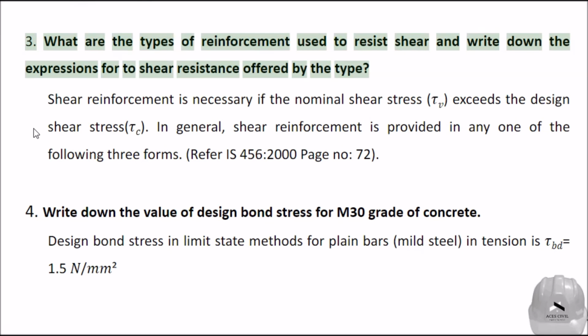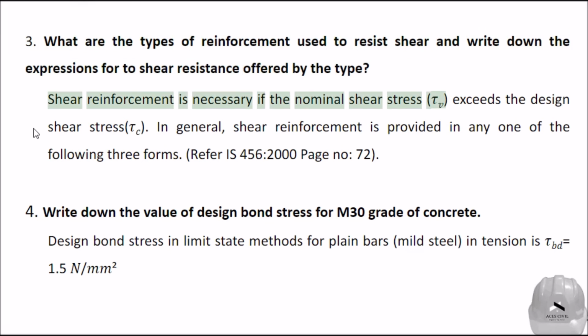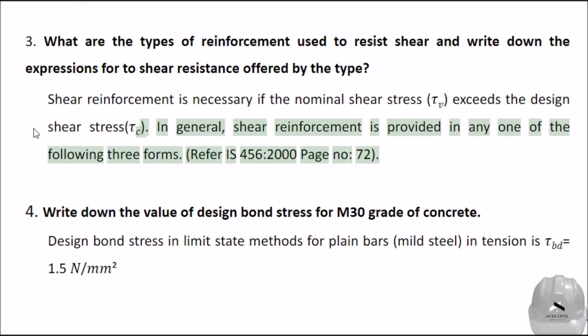3. What are the types of reinforcement used to resist shear, and write down the expressions for shear resistance offered by the types. Shear reinforcement is necessary if the nominal shear stress exceeds the design shear stress. In general, shear reinforcement is provided in any one of the following three forms. Refer to IS 456:2000 page No. 72.